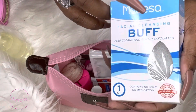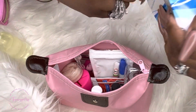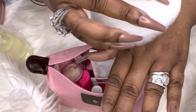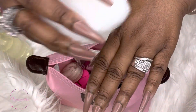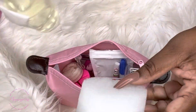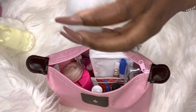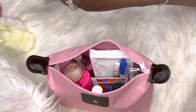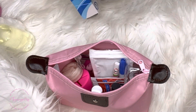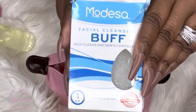Robin Cookie gave me this facial cleansing buff in friend mail. I do have to use this for my face — I've gotten some more Dr. Bronner's travel-size soap because I was out, and hubby got me some more. I would say get one of these to exfoliate your hands with baking soda and your soap. I'm going to look for another one. I wouldn't recommend carrying this every day because you're not going to be treating your hands every single day, but at least a couple times a week.